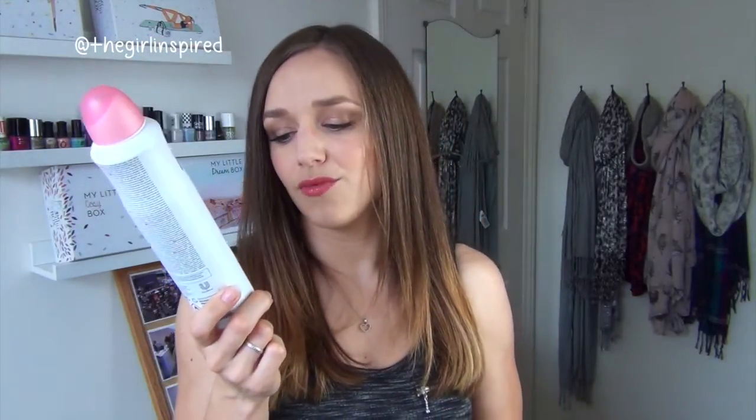So moving on to empties, like I said, I have got quite a few in here. Starting off with the usual deodorant, this is the same one that I've been using for the past several months. It's the Dove Go Fresh one in the pomegranate and lemon verbena scent. It's nice enough, it's cheap enough, it smells nice enough. It's a little on the powdery side, like it kind of chokes you a bit if you spray too much and breathe it in, but otherwise it's nice enough, and I really like it, have repurchased it several times.